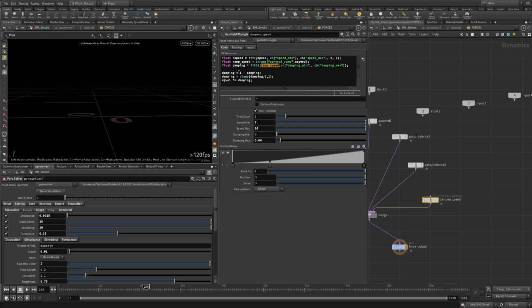And what I'm doing here is I'm just complementing the damping. So again, if my speed is 3, the damping is 0, and the complement will actually be 1. This is needed because I'm multiplying velocity by the damping. And where damping is 0, I want the velocity field to have no effect.